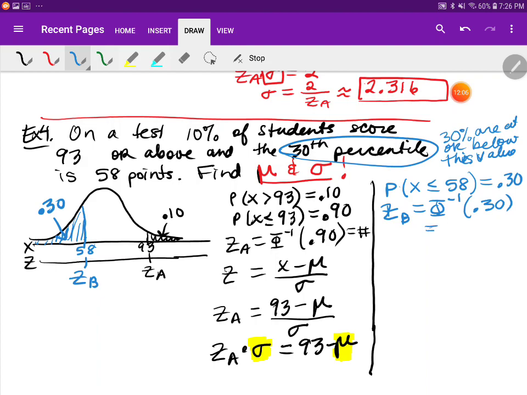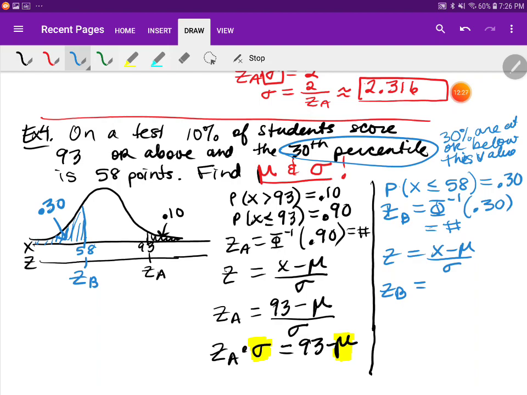And then that's a number. So you could get the number if you wanted, but you can't use it anyway. You'll have to store it because you don't want to use rounded answers in future parts of problems. Okay, so we write the formula again. I always write a formula right before I use it so they know what in the heck I'm talking about. So ZB is x. So what's the x of the blue one?